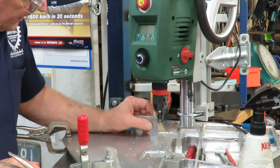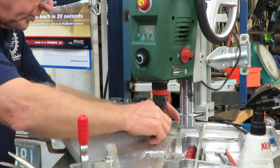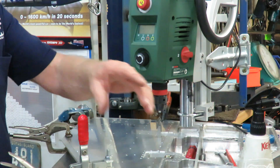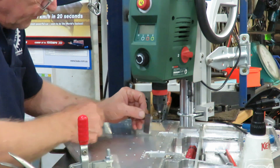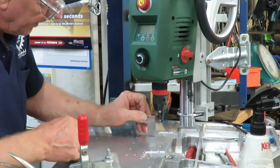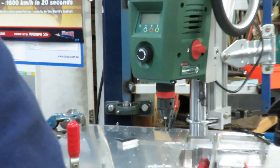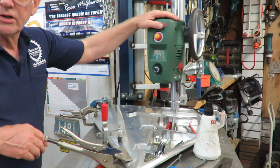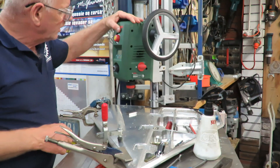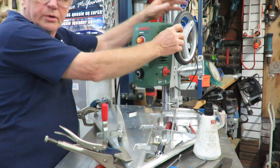So here we go — we line it up that way and we also line it up in this direction as well. By adjusting those two bottle screws, we've now got that lined up and we're about to do these two holes here. You can just see the drill and its range. The drill is articulated on an arm — I've made it on a swing arm so I can move it around to wherever.